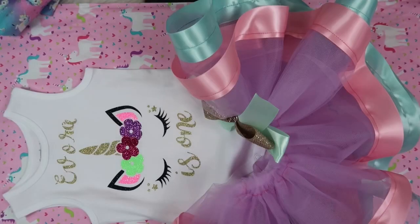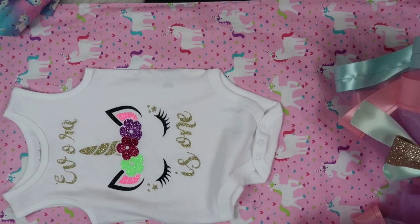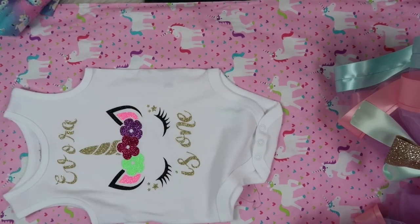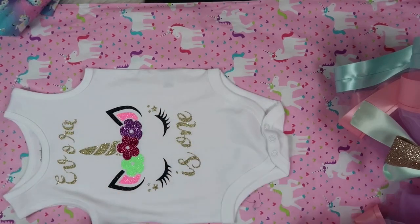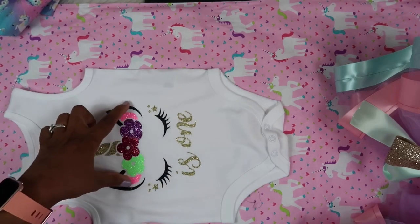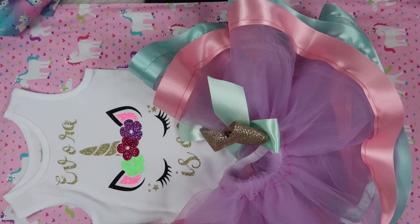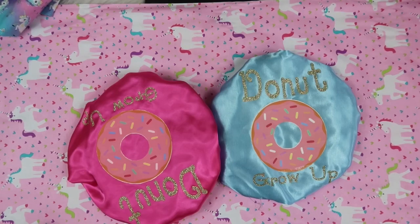Here's a little birthday outfit I made for my baby for her first birthday — she'll be one year old in May. I shared this to my Instagram stories and a lot of you asked if I can put this print on a baby bonnet, and I sure can! It's this glitter unicorn with cute little glittered flowers across the top, glitter ears, little stars on the cheeks, and adorable eyelashes. I also got a few requests to make this outfit for other babies' first birthdays — this was my very first tutu and I think it came out pretty decent.